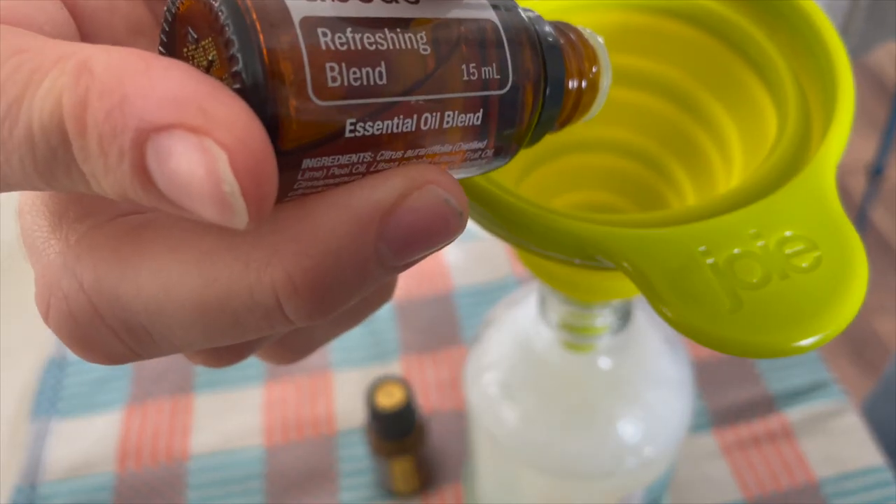The third thing you want to switch over is your cleaning products. When you are spraying things, all of those chemicals are filling your room and the spaces where you're cooking. You really want to switch over to things that are naturally created. It's very simple to make your own by picking up some vinegar, baking soda, and a couple of essential oils — you can get a lot of cleaning power from just those things. Norwex is another one I keep on hand because you can clean without chemicals, just with their rags infused with silver. There are a couple of similar companies, and some you can pick up locally without going through a representative.